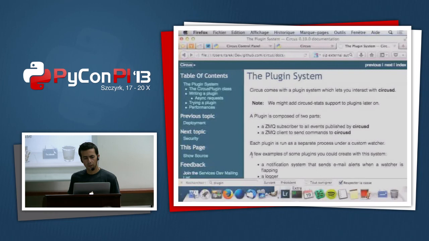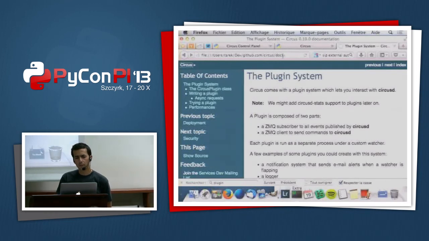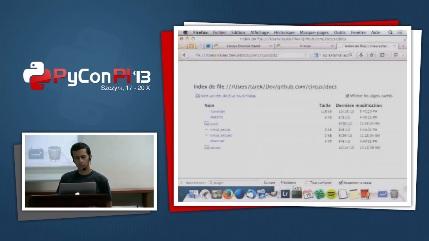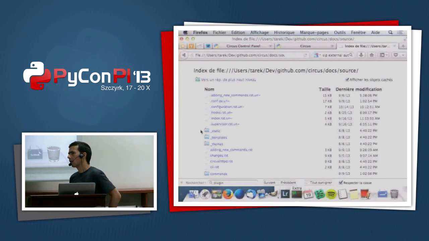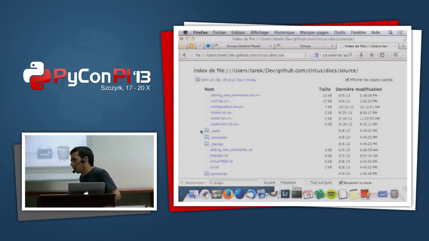But I will have to reconfigure it, right? Is there no way to allow users only to reconfigure their own processes? Well, each Circus runs with a configuration file, but it also accepts environment variables and stuff like this. So you should be able to set up something that's not to be touched by the users. Okay, thanks.